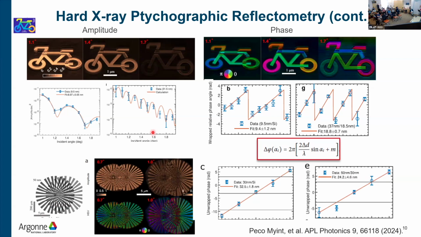Okay, then we did some experiments. We made a double Siemens star pattern with 50 nanometers on one side and 30 nanometers on the other side. These are the ptychography reconstructions at 0.7 degree and 1 degree; the top is the amplitude, the bottom is the phase. You can see that as the angle changes, the phase of different regions keeps changing. By doing that, you can actually resolve the height. I didn't plot the reflectivity, the amplitude, here, because we don't have enough oversampling for reflectivity.